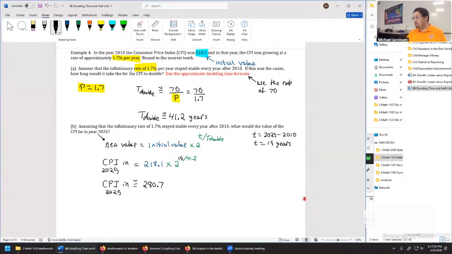So there it is, our brand new CPI value. But again, it's making a really, really strong assumption, assuming that inflation is exactly stable, never changing from 1.7% over the course of 50 years. No matter how bad the world gets, the global economy destabilizes. So that's a humongous assumption. But again, it's a what if question. And we're saying, what if it stayed stable? This is how low the CPI would really be. Now we can check some other information because we've looked into these kind of matters before.